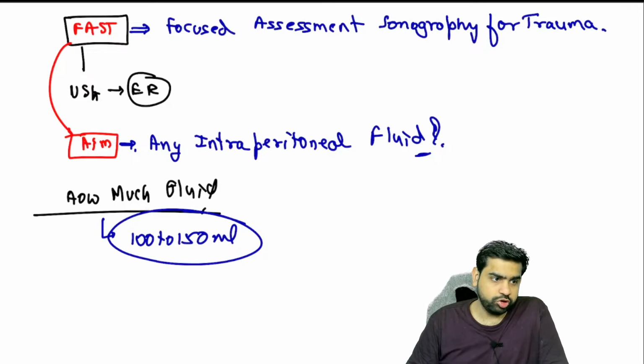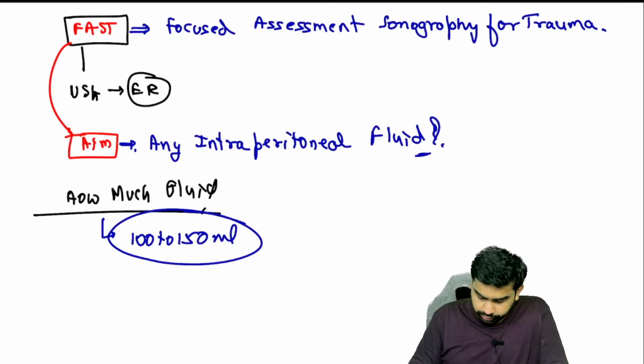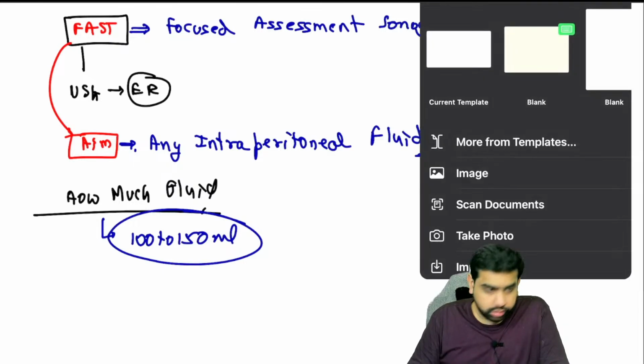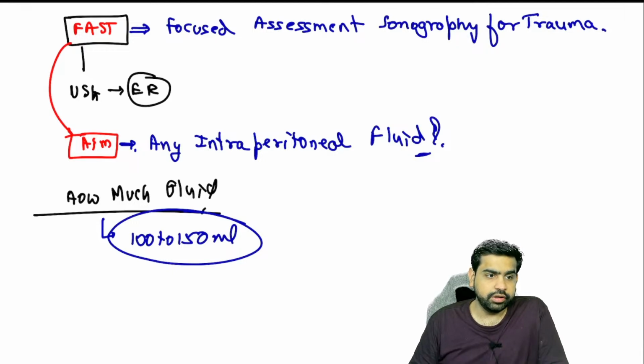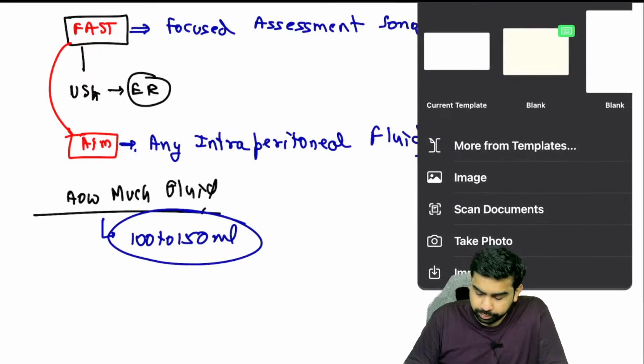Understood? Got it? Now somebody is asking, Mukul is asking, sir, isn't E-FAST the better answer for both the stable and the unstable? We'll talk about it. And Rana, it is not 50 cc, at least 100 to 150 cc should be there. Some sources mention 100, but at other places it is given as 150. So please try to understand, 100 to 150 cc of fluid has to be there for it to be detected by the FAST. And we'll talk about that because we're going to cover the management protocol of blunt abdominal trauma. I hope you have understood the basics.